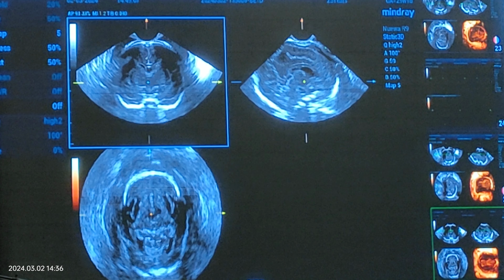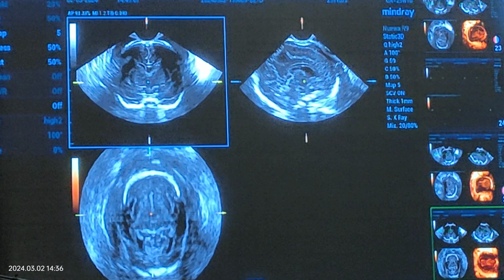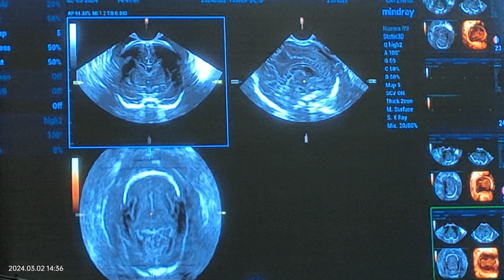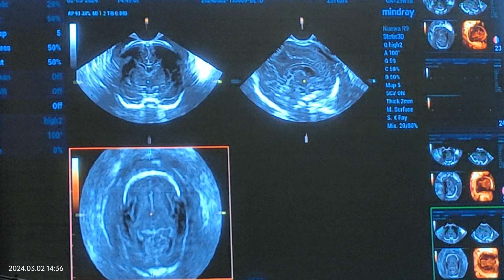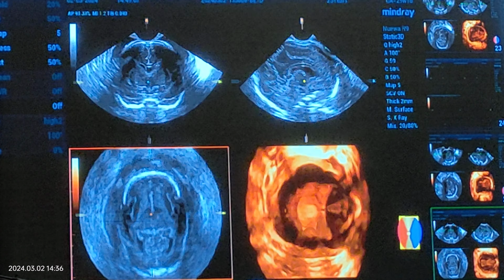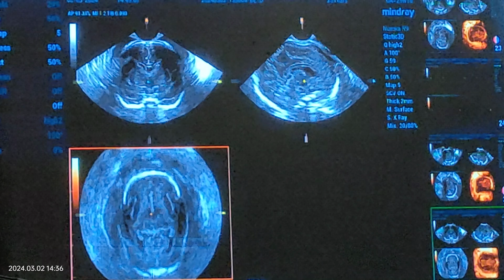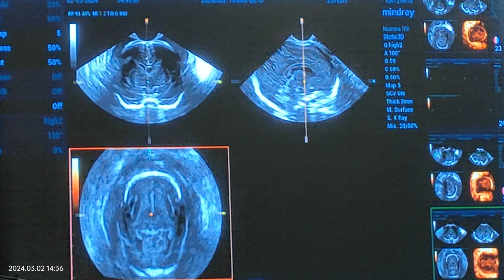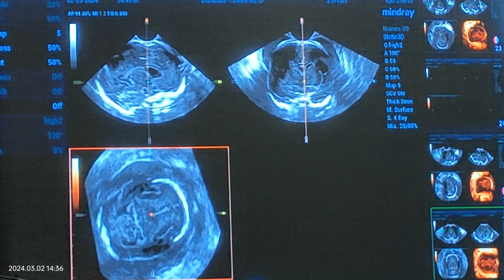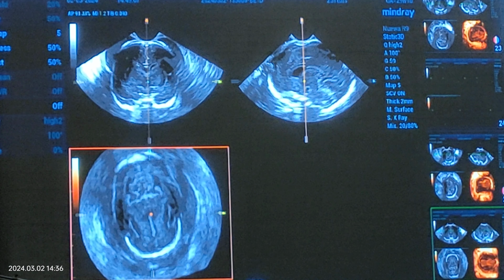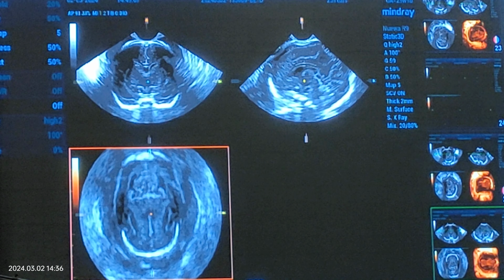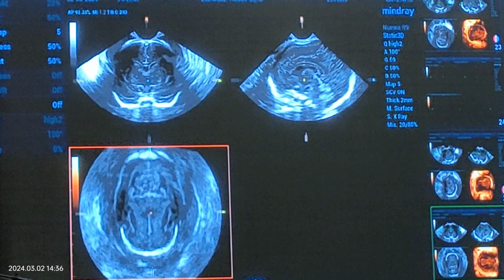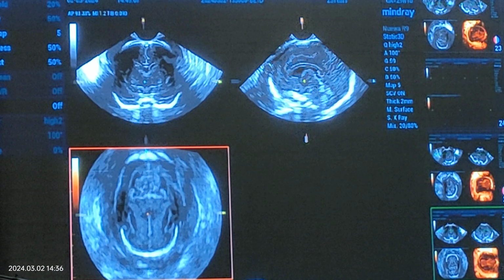So now let's quickly look. Can I have this looking down? Yes, can you see the beautification? This one, plane C. Now we need to rotate 90 degrees. Yes, 90 degrees. No. Go back to all four. I want this looking down. 90 degrees. 180. So rotate. So the technique, now I have this image, I go to plane C. Make sure that the midline is pointing directly down. So the frontal lobe is pointing down.